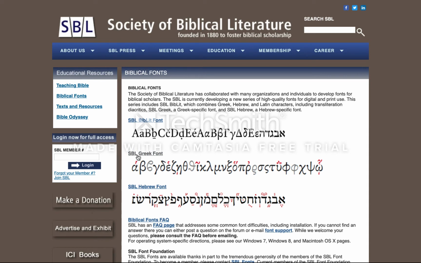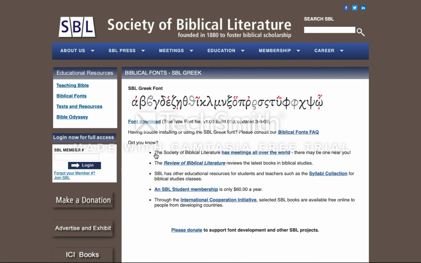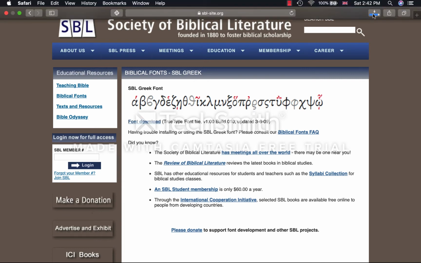The second one is SBL Greek font. You click on this, and when you click on it, you will see font download. You click on the font download, and then the font goes into your top browser. From here, you can now download it and install it on your laptop.